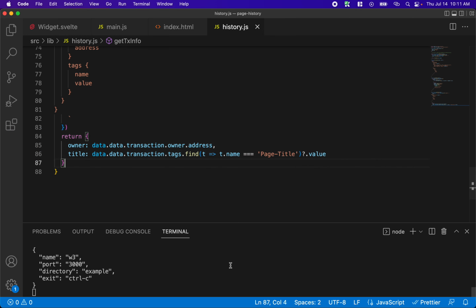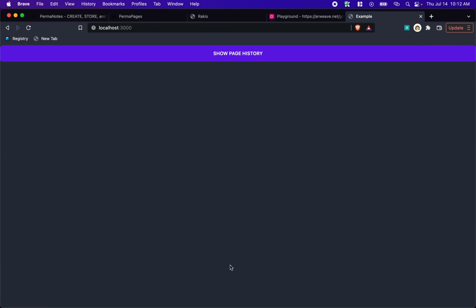So right now, this is very new, so we don't have a lot of automation in the development environment. I plan to add that in the very near future, so that when you make a change, the watch will regenerate the widget and redrop it in the example directory. For now, you just have to do npm run build to build it again, and npm run example here. Okay, so now we can refresh our page.